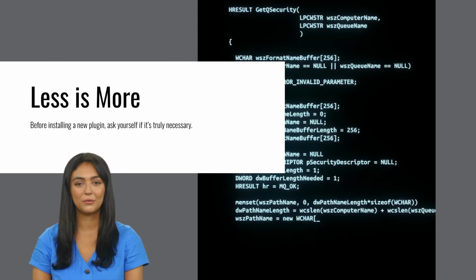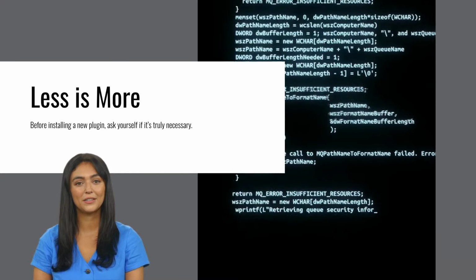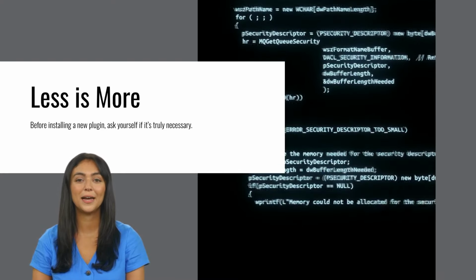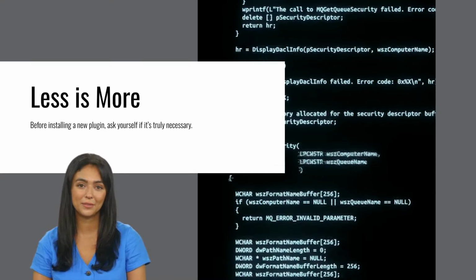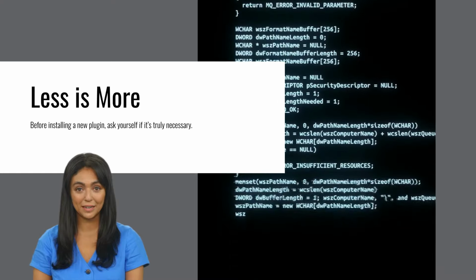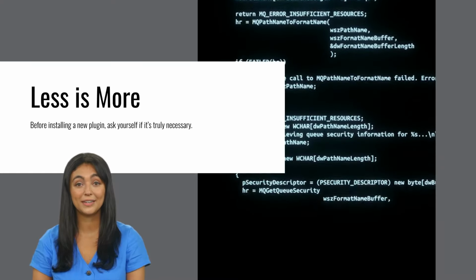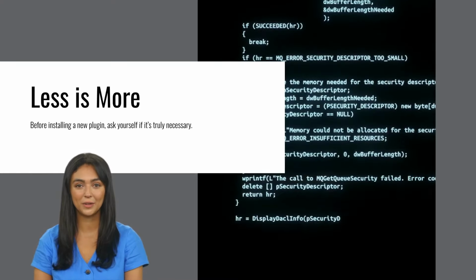It's easy to go overboard with plugins, but more isn't always better. Each plugin you add to your site can potentially slow it down, create security vulnerabilities, or cause conflicts with other plugins. Before installing a new plugin, ask yourself if it's truly necessary. Can you achieve the same result with a little custom code, or by tweaking your theme? Regularly audit your plugins and deactivate or delete those that you no longer need. Keeping your plugin list lean helps maintain your site's speed, security, and overall health.